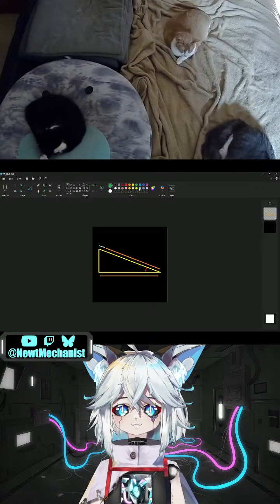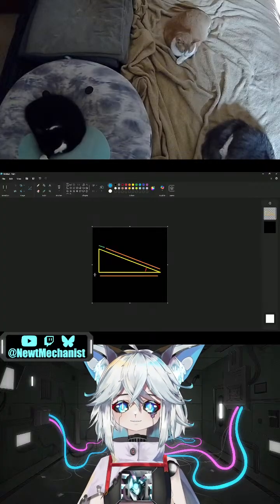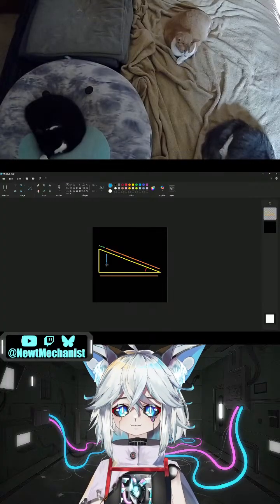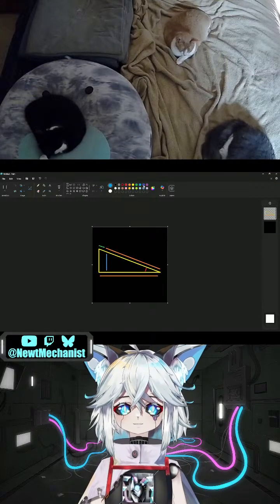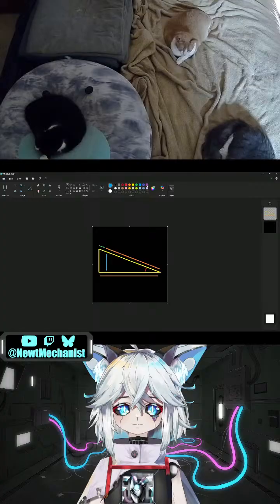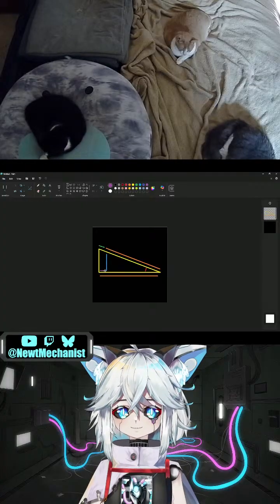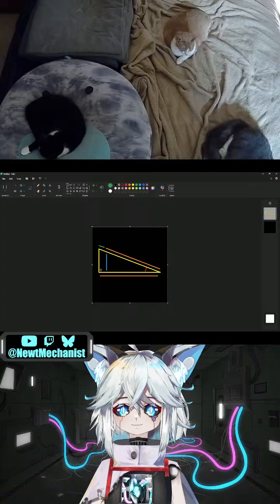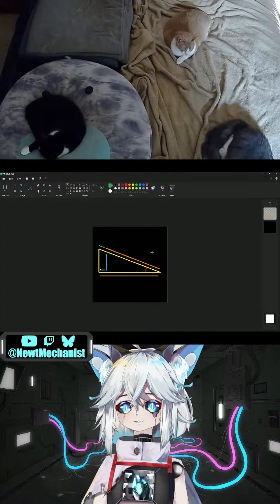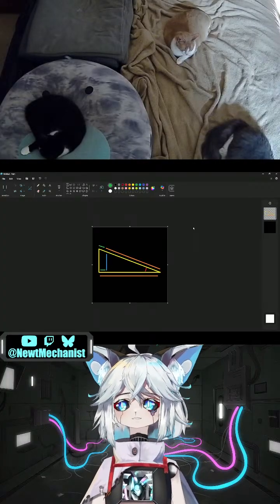I'm just using all the colors so that you can see the different pieces I'm talking about here. So there's that piece there.